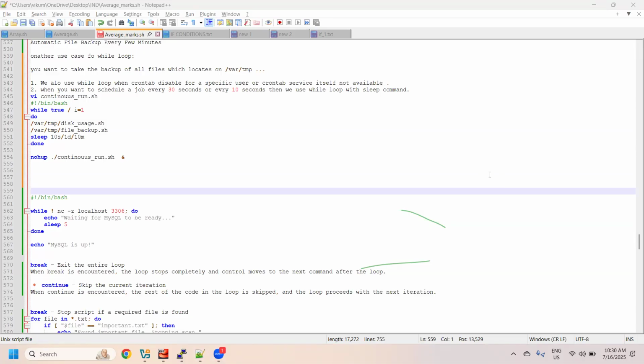So today, we have completed learning mainly the while loop. Even in a while loop, we can also use an if condition. A while loop can also contain another while loop or for loop or until.